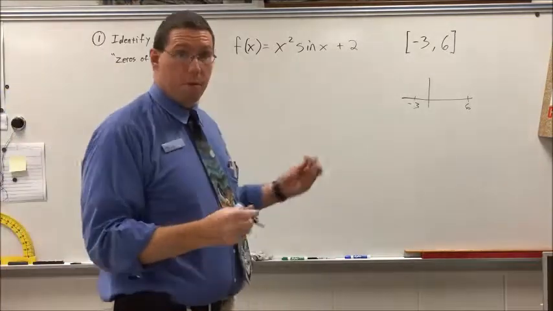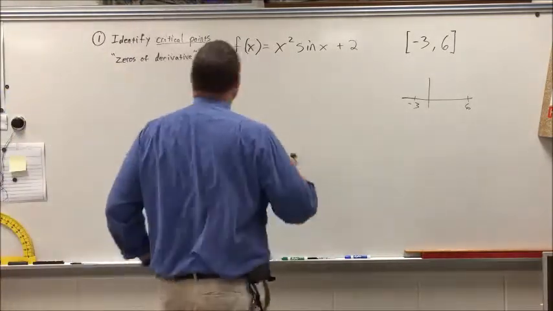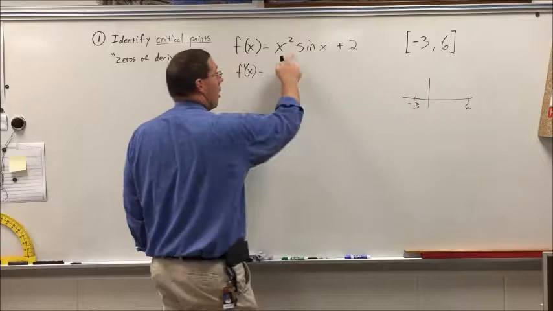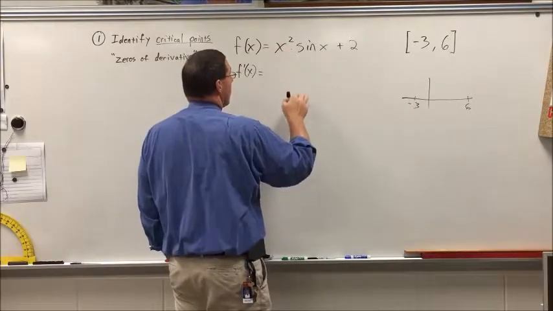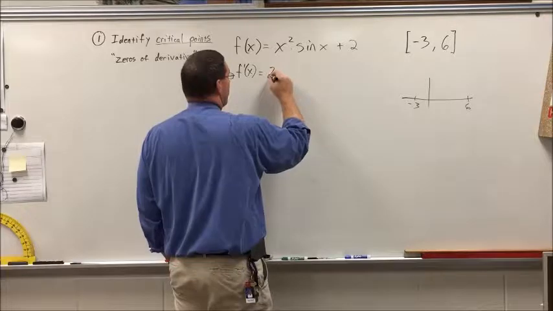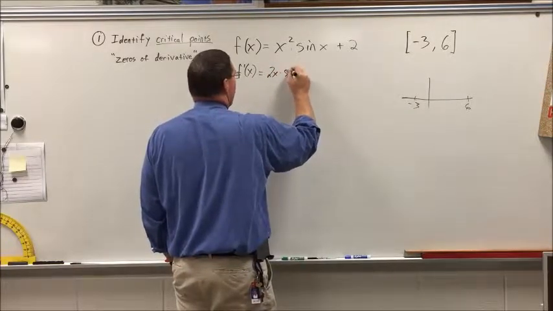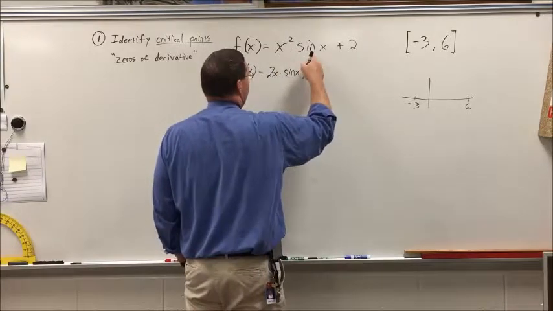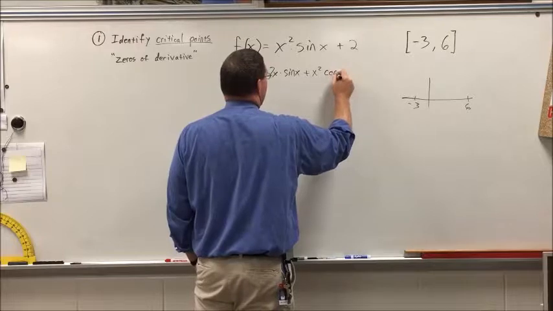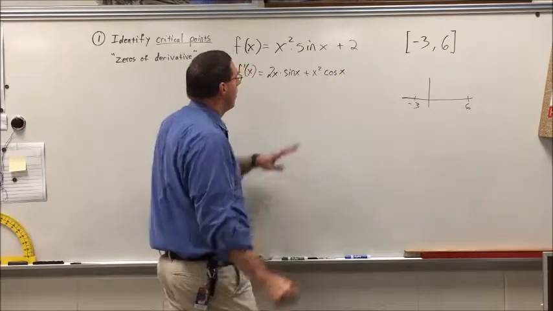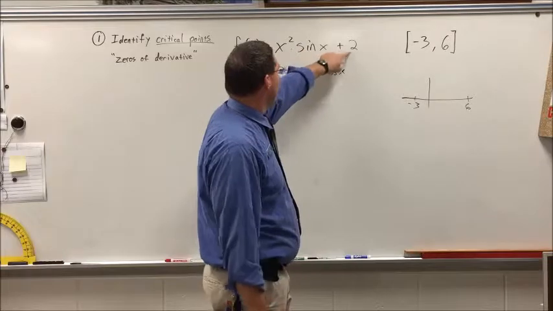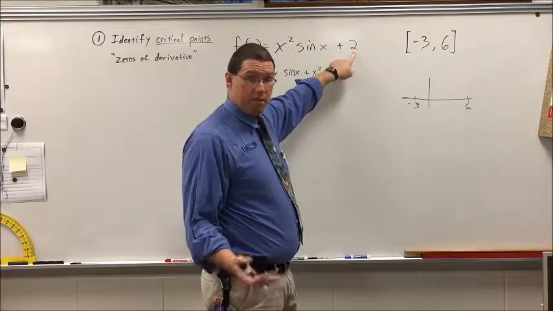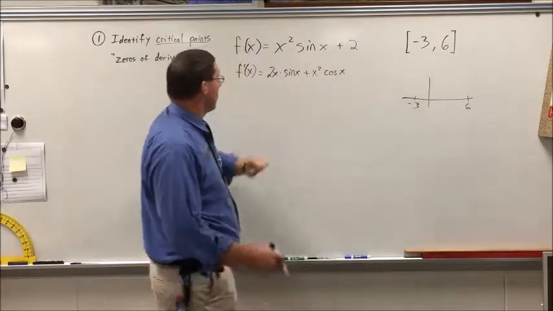Well, to find the zeros of the derivative here, we would need the derivative. So the derivative, f prime of x, is going to require the product rule because this is a product of two functions. So we're going to do the derivative of this, which is 2x times that, sine of x, plus this, x squared, times the derivative of that. Derivative of sine of x is cosine of x. And then we're done with the derivative of this part, and then plus 2. Now we need the derivative of 2, which is a constant, so its derivative is 0, so it goes away.